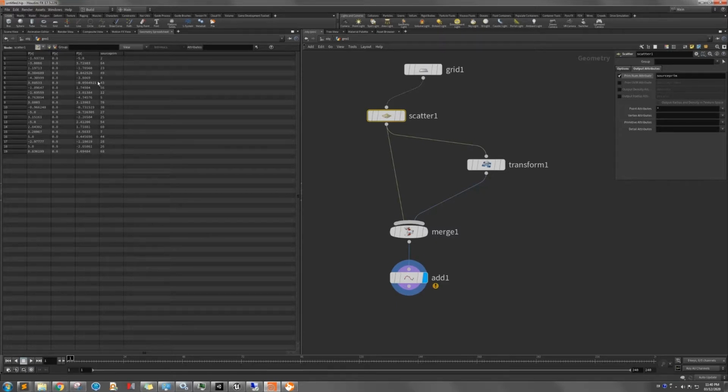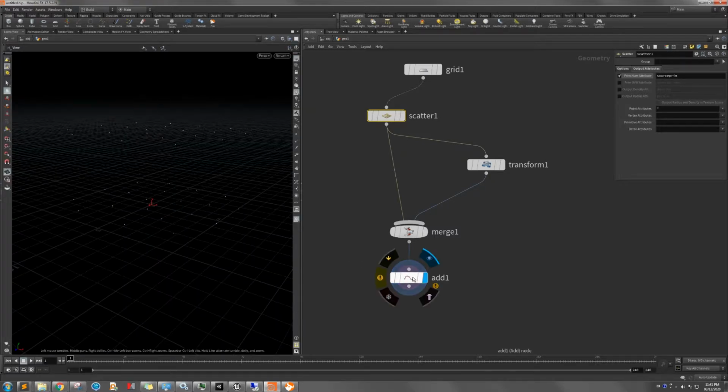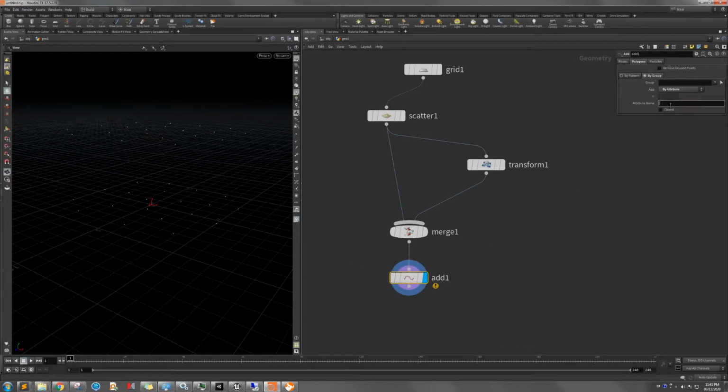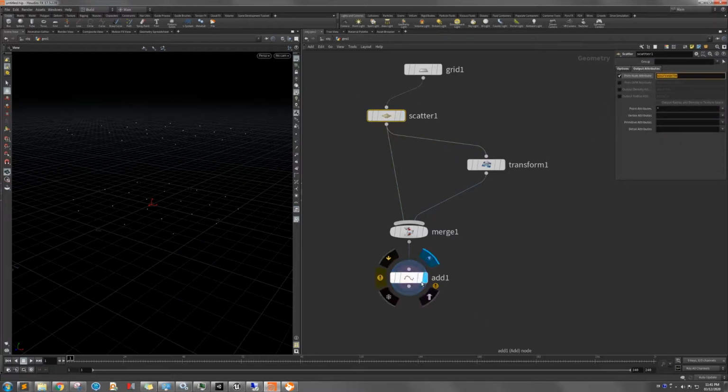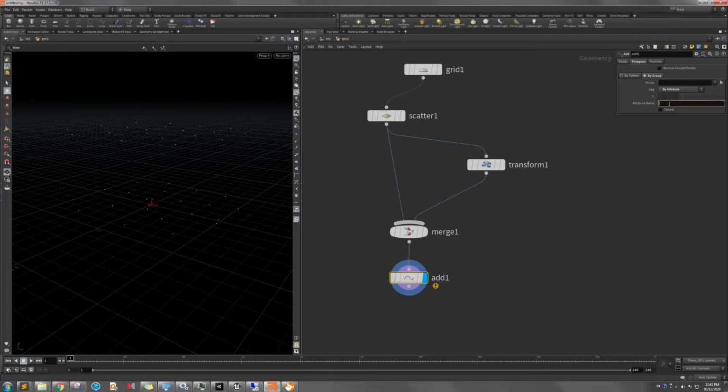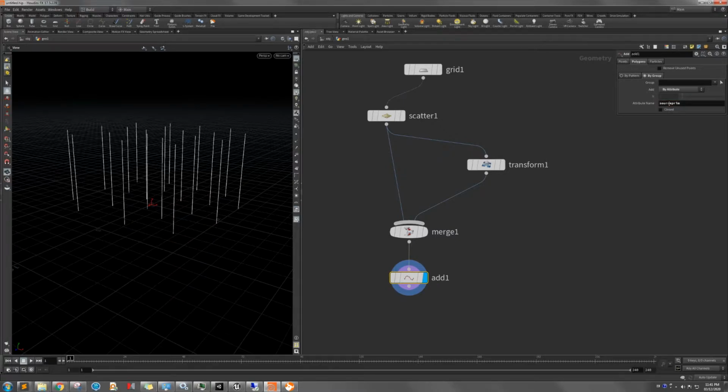They have a unique ID for each point. So when we duplicate them, they keep this attribute. So we can use that to tell a node which two points should create a line between them. When the points have the same source prim number, it will connect them and create a line.